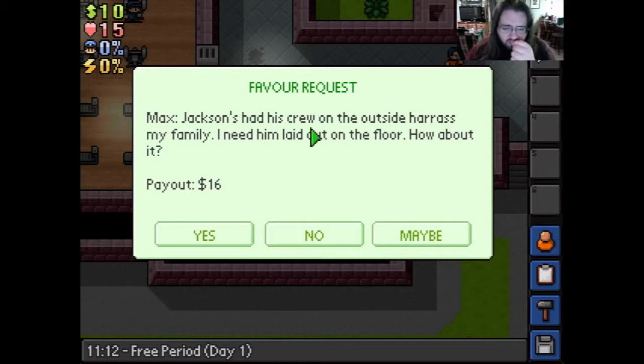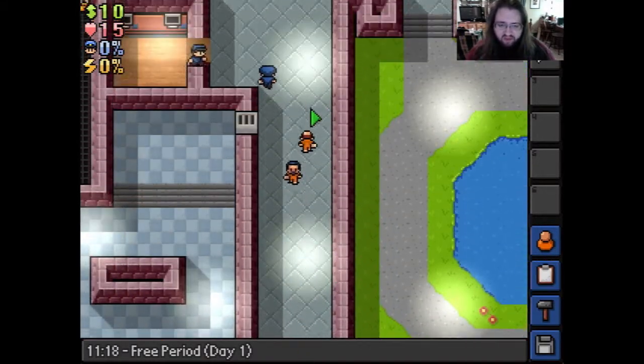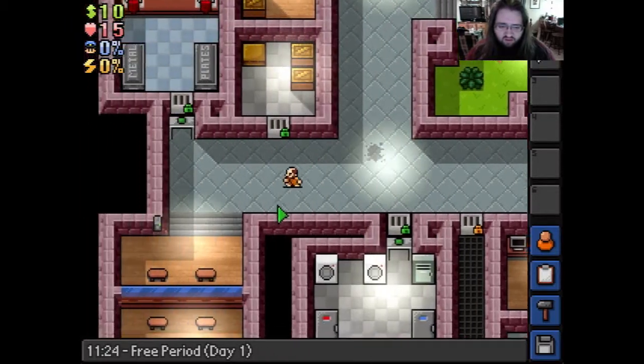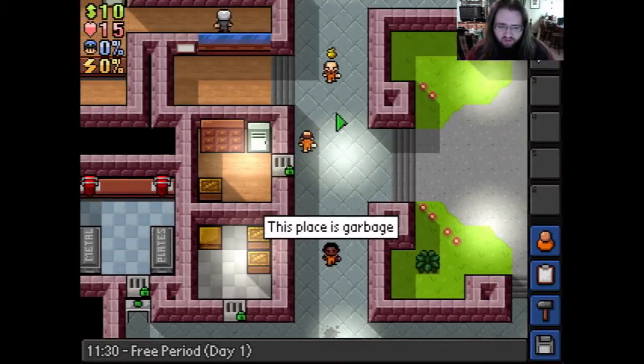Jackson's had his crew on the outside harass my family. I need him laid out on the floor. Okay, so beat up Jackson and beat up Benjamin. Green keys. Visitation.